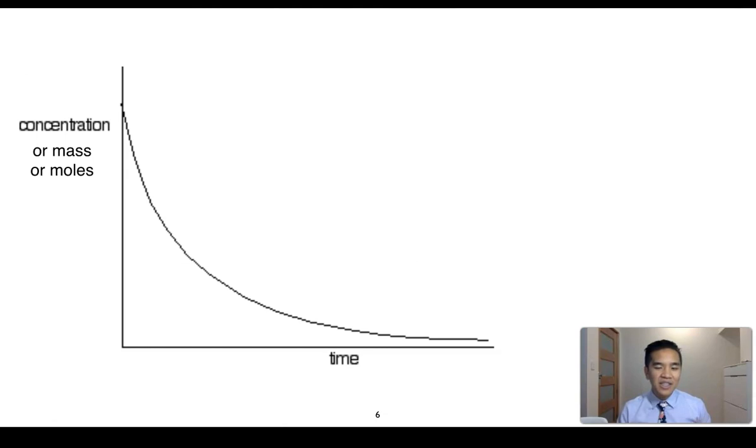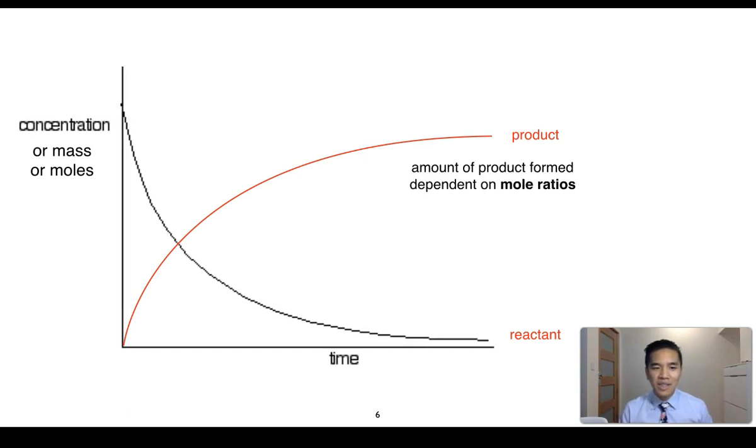When we look at graphing a change in the amount of a substance over time, in this case we're looking at a change in the amount of a reactant. So we could start off with a specific amount here. That could be concentration, mass or moles. We can see that the shape of the graph is a curve. We can see that it actually decreases quite steeply here and then it starts to level out or plateau. If we were to look at a graph of how a product changes over time, then we would expect it to look kind of like the inverse or the opposite. So here we've got in red a graph of what might be the change in the amount of product over time. What will actually determine the amount of product that forms with respect to how much reactant is being used up are the mole ratios, which is based on the balanced chemical equation.